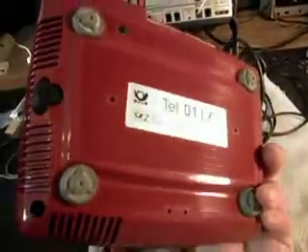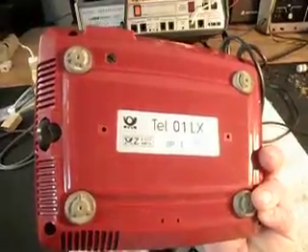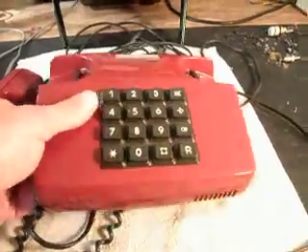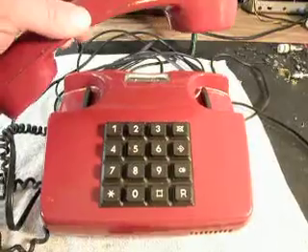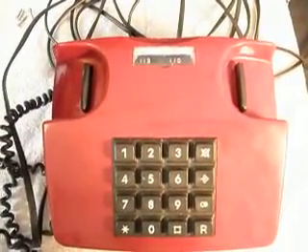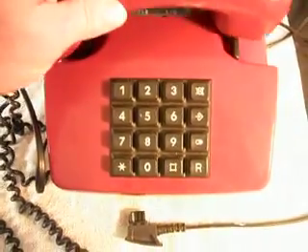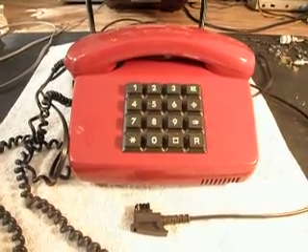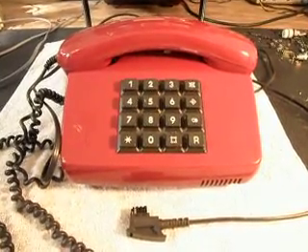They're made pretty well and they look nice. This is a really beautiful color. We're going to take a look inside of this telephone — this is just the initial checkout — and we're going to try to get a look at how they've got this one arranged inside and how it's designed. It'll be a complete conversion because we're going to add some things to this one.